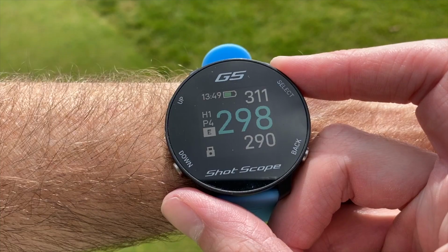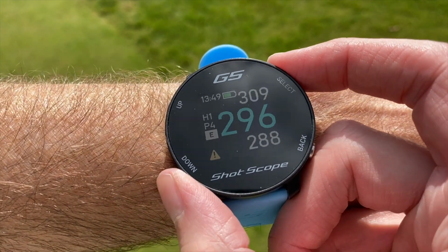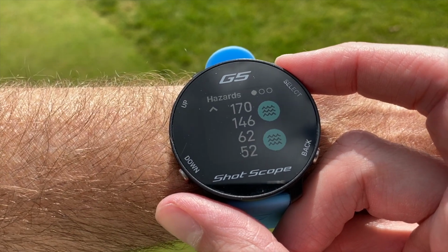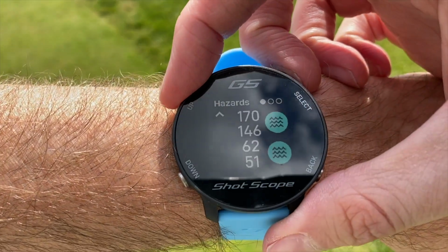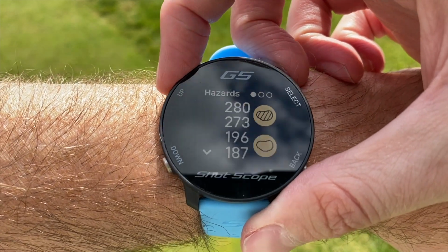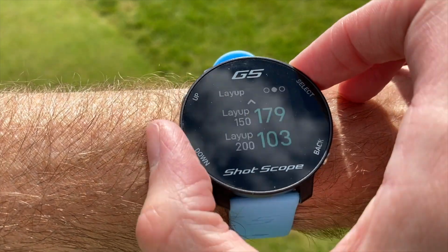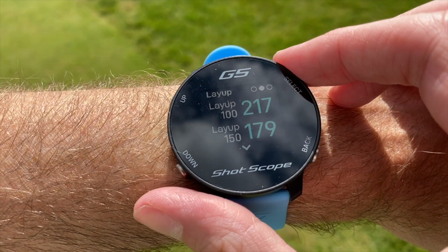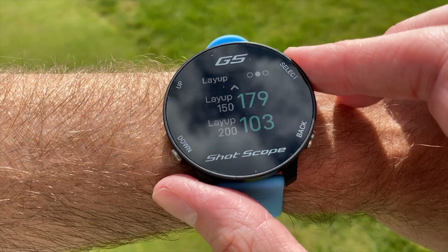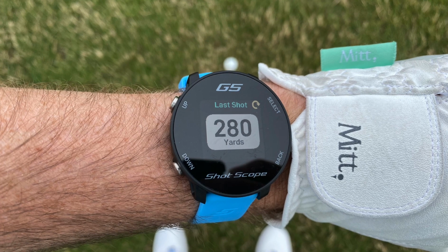You tap a single button once to unlock the watch, and then it's just one more tap to get to the yardages to the hazards on the hole. Now, a key feature here is that ShotScope actually provides you the yardages not only to the hazard, but also to carry the hazard. So that's a really great feature because not many golf watches actually provide that level of information. From this hazard screen, you can then tap a button on the right to get the layup yardages for the hole. And then if you tap it one more time, you can even get the yardages to any dog legs that are on that hole. Now you have the ability to track the distance of your last shot.